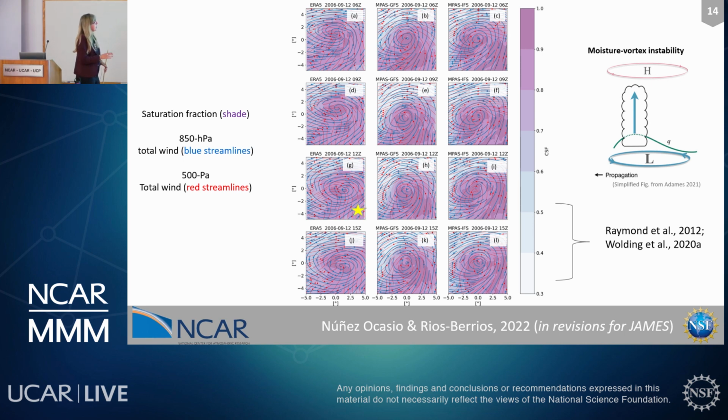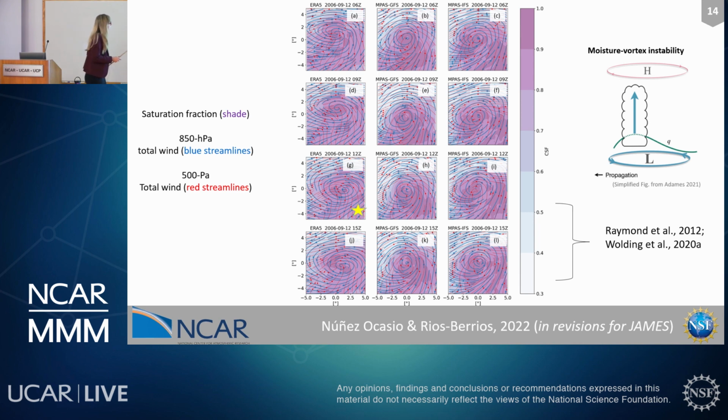Another thing I want to point out here is that the 500 hectopascal total winds become more and more aligned with the 850 hectopascal circulation. Now, this was definitely true in the simulation. We see how that upper-level circulation was closed when compared to the more open type of structure in ERA5. It was closed in both simulations, and it was more intense throughout, a more vertically aligned structure than in ERA5. But we do see that across all data sets, both the 500 and 850 hectopascal circulations become more and more aligned as the system approaches tropical cyclogenesis. So it's the first step of moisture vortex instability, a vertical alignment.